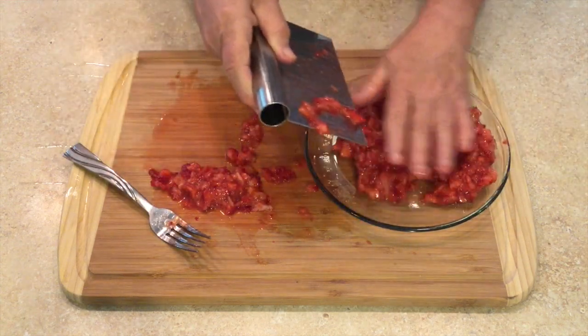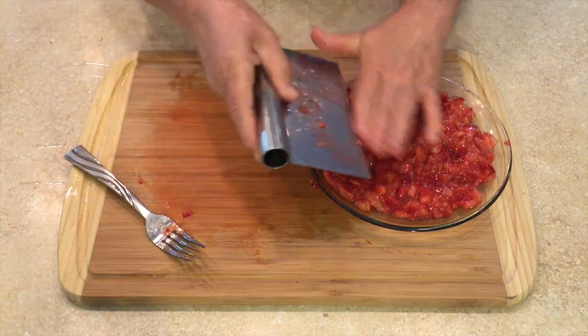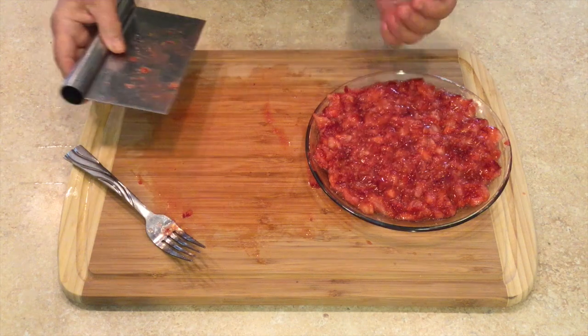Now, scoop it up, and I'm going to put it on a plate, and I'm going to stick it in the freezer. It'll start partially freezing. It doesn't have to be 100% frozen. As we're building the pie, we'll just use it at whatever frozen state that it's at.